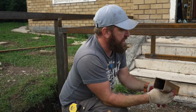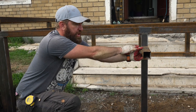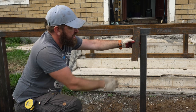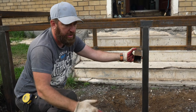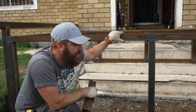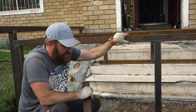We've worked out exactly what our run is. Our run is gonna be 32.5 centimeters. Our rise, which is gonna be the step, is gonna be 15. We can't build the stringers all at once, so we have to build each staircase. We're gonna have 4 staircases. It's gonna be interesting. We haven't done this before. We have the plan, we know what to do. My welding has got a little bit better, so it should be fine.